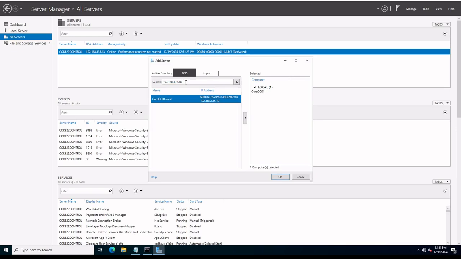Then we're going to go back into our IP address and change this to 11 and do another search. Okay, so our search finished on that one as well. And we're going to see core FS01. We're going to hit the arrow again to copy it over. So now we have DC01 and FS01. We're going to choose OK.